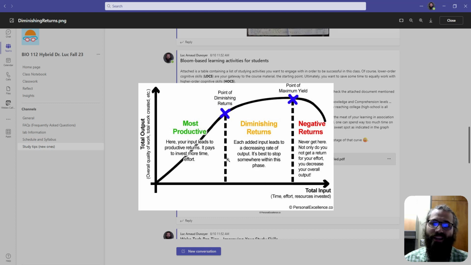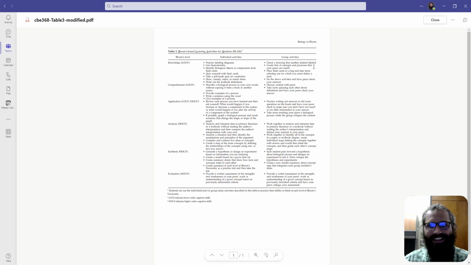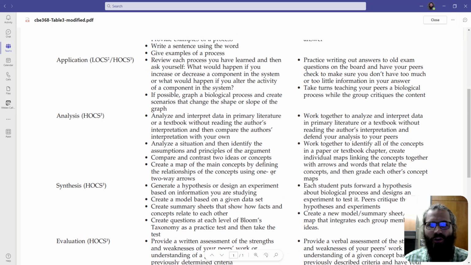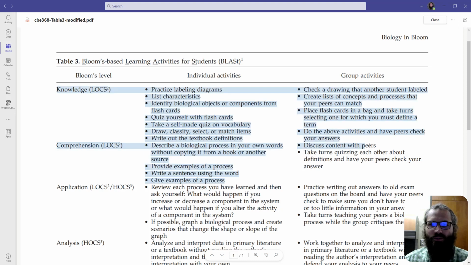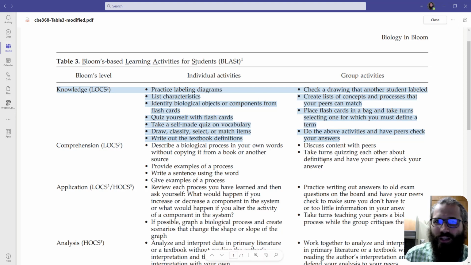So you need to have repeated sessions, but the time cannot be consecutive. It has to be, I do a little bit one day, the next day, or in an hour, I take breaks. That's all about knowing when you hit diminishing return, when you are less productive than you were, right? That's really a sweet spot to find out, but when you find it, it's really powerful. And those activities are what is called the lower order cognitive skills as opposed to the higher order cognitive skills. That table here tells you exactly how I'm expecting you to study. If you are used to studying for high school, you are probably used to doing a lot of that. That's great, but that will get you to 20% of your grade in this class.